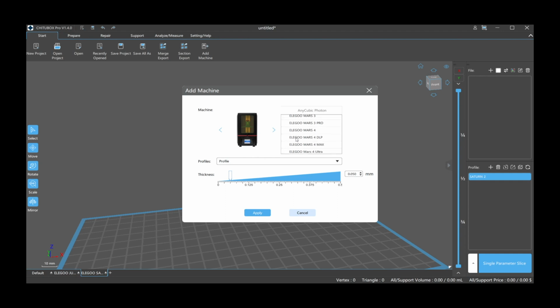And then also you have some options for the thickness. And this is essentially your layer height, your layer thickness. Default is typically 50 microns. It depends on what you're printing. If you want more detail, you can go down to 30 or you can go up to 100. I wouldn't recommend going over 100. You won't get the best quality here.